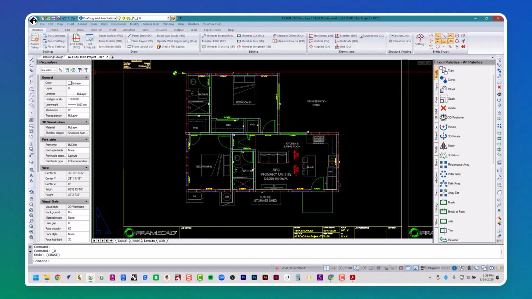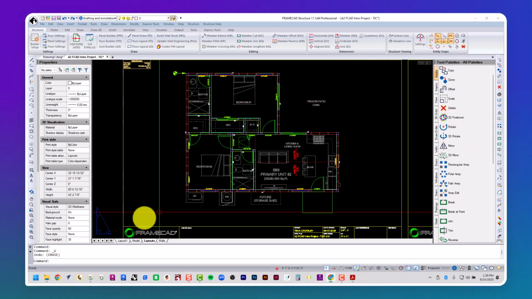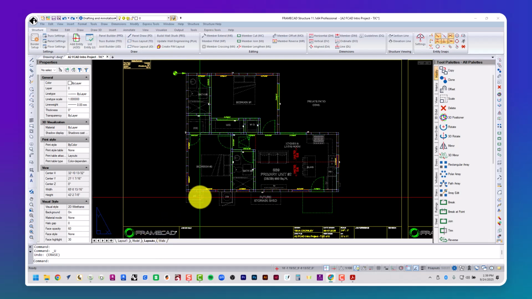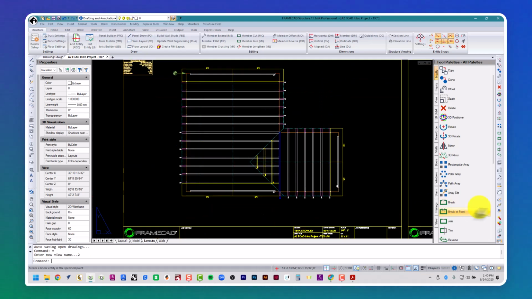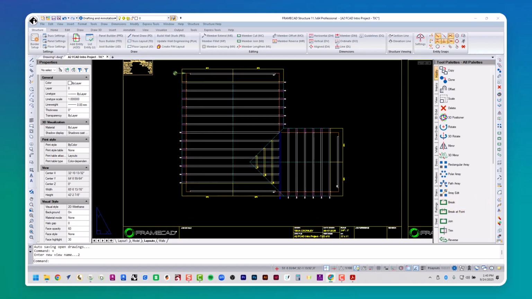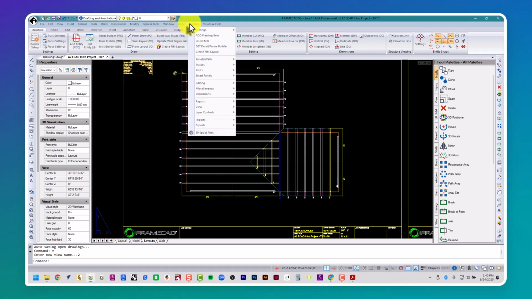So the next thing, obviously, is we've built our walls. We're going to need to build our trusses. So let's go ahead and build that. Let's go back to layouts. Quick navigate to border number 2. All right, kind of got lost over here. Now we're going to use the truss builder. So structure, trusses, TTD truss builder.